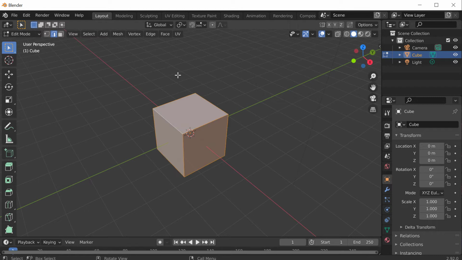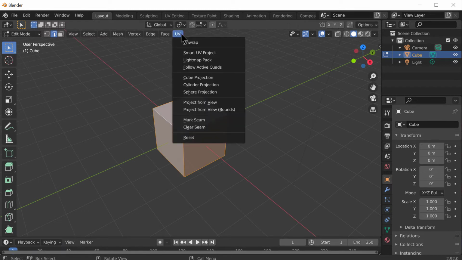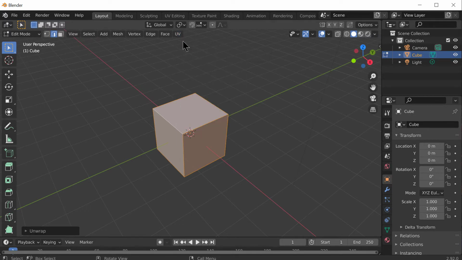Right now with UV Unwrap, it'll do some smart unwrapping for you just by hitting unwrap. And if I do UV unwrap, it's actually unwrapped my cube in a smart way for me right now, but I can't see what it's done. So while I've unwrapped the cube, I can't see the unwrap.